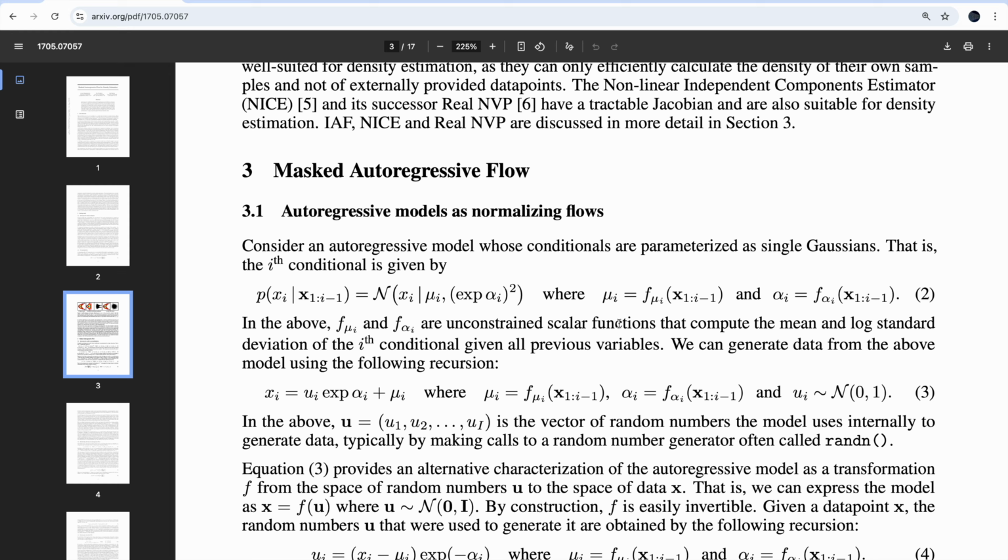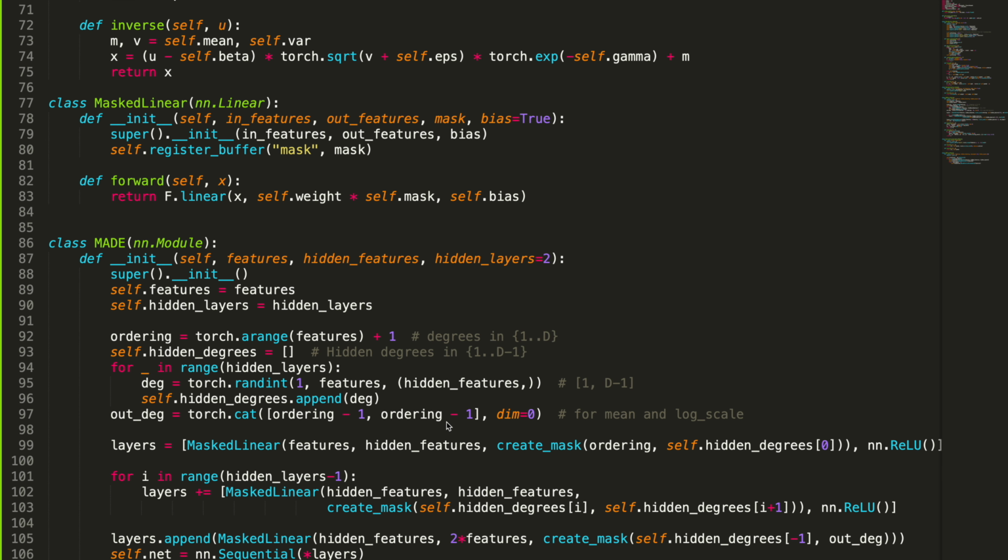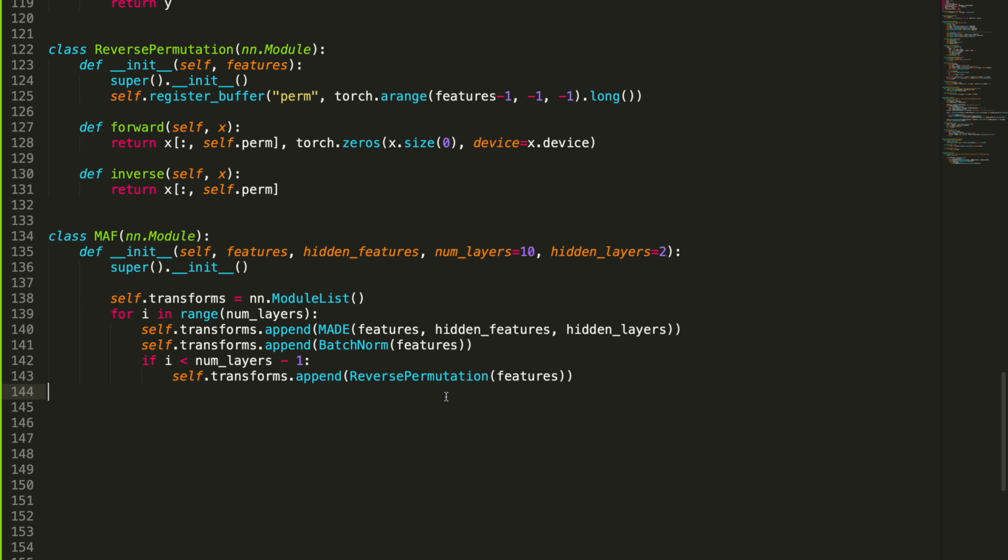So if I had used a batch normalization in f of u and f of alpha, then there is no need to compute the log determinant. But because here I'm using it in between MADE blocks, in my MAF class, I need to be able to compute the Jacobian in an efficient way, okay? And what we do in between every layer is a reverse permutation, except for the last layer, and that's explained in the paper as well.